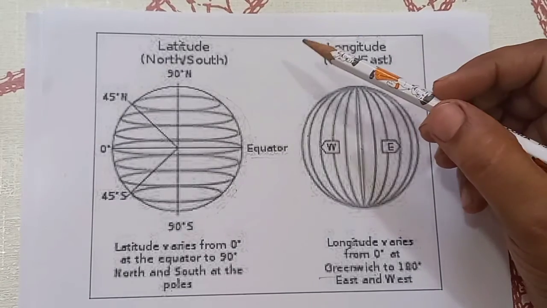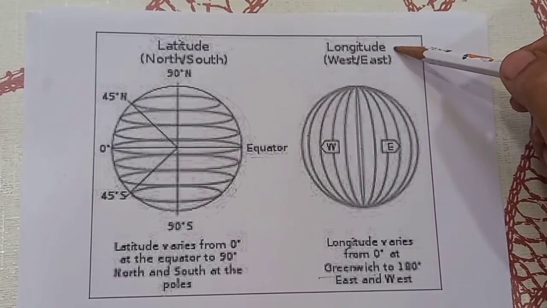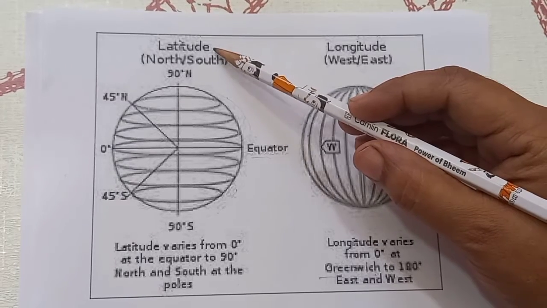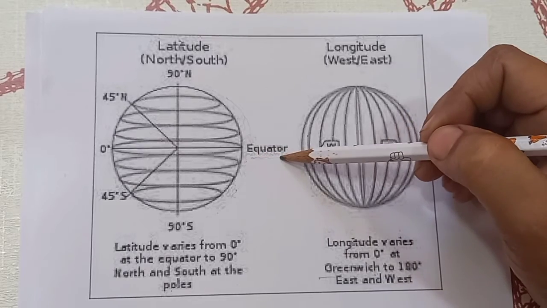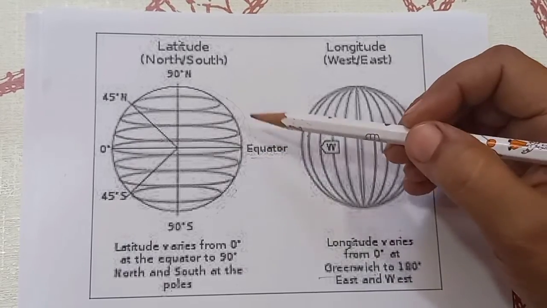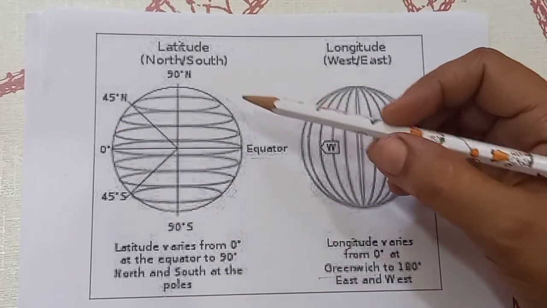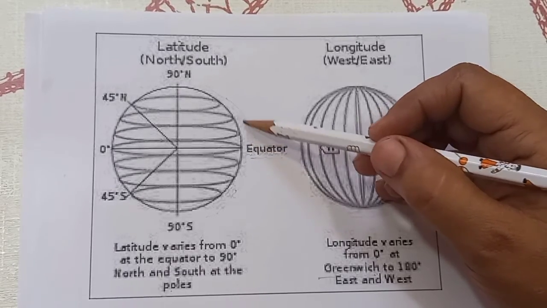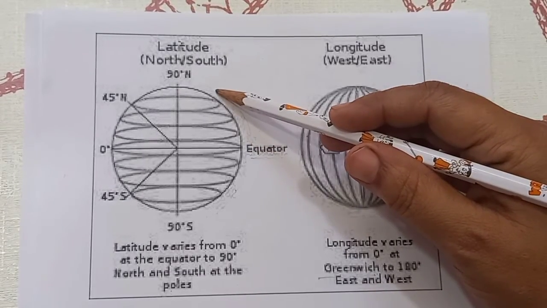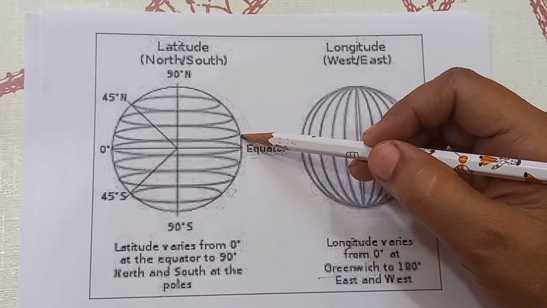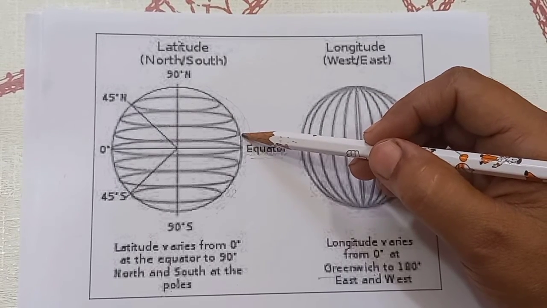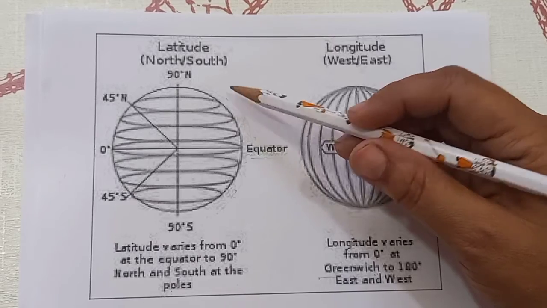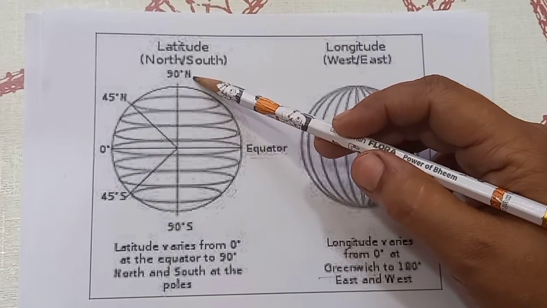So now let us understand the concept of latitudes and longitudes. First of all, latitudes are horizontal lines. They are the imaginary lines that are parallel to the equator. They run from east to west. Now you can see in the figure, as we move upwards from the equator in the northern hemisphere, at each 1 degree, we can term a latitude as 1 degree N, 2 degrees N, 3 degrees N, and so on till 90 degrees N at the North Pole.